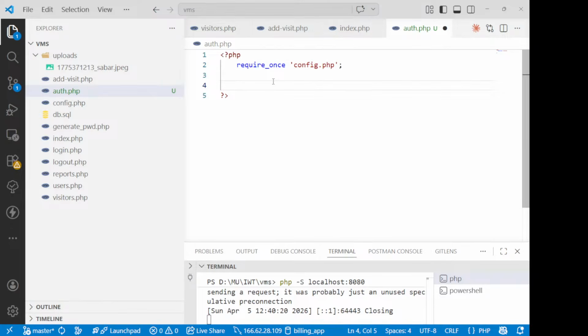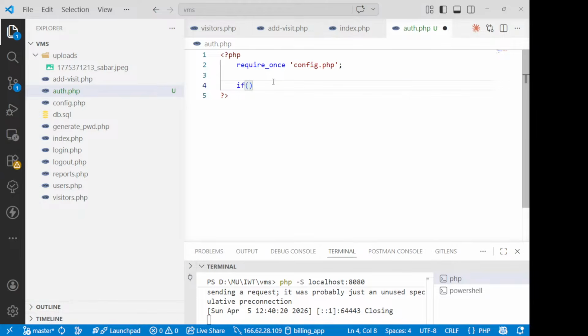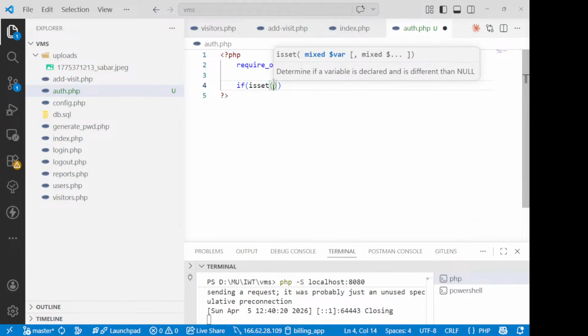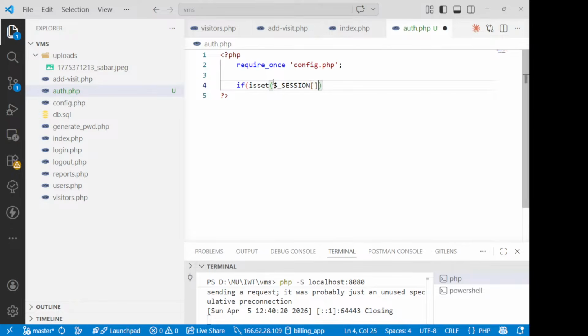उसके बाद आपको चेक करना है whether that particular user is logged in or not, whether they are directly accessing that particular site. If yes, in that case simply I'm going to say isset $_SESSION with the user id. हमने user id सेट किया है, अगर सेट नहीं होगा that means user is not logged in. तो इसके बाद हमने क्या यहाँ पर रीसेट किया, ठीक है, ये सेट कर देंगे.